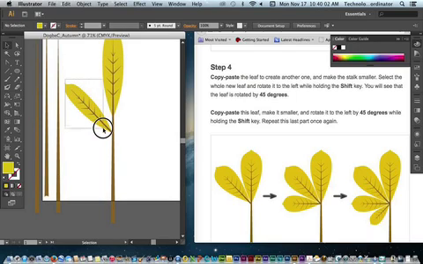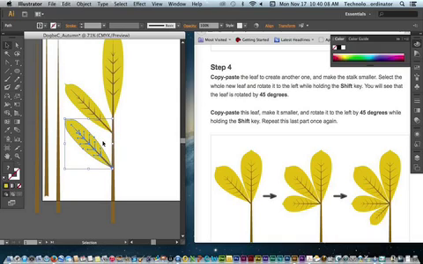I'm going to copy and paste this leaf here. Copy, paste. And you see it's already rotated. But we need to make it smaller yet again. So hold Shift, make it smaller. And I actually need to move these all closer together in order for them to work properly.